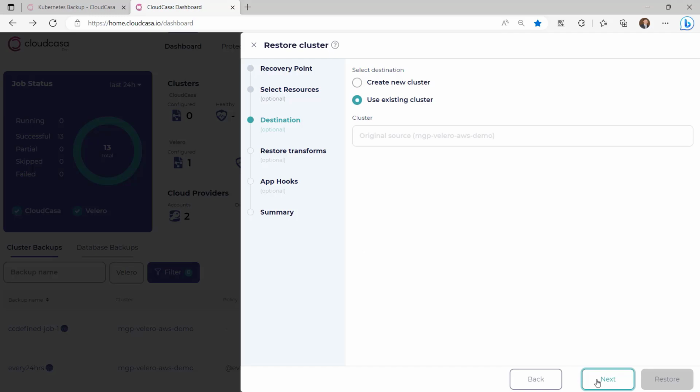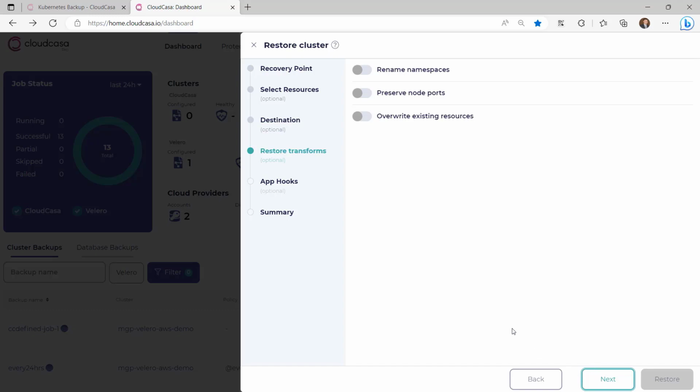Now, one of the nice things and the additional feature that we offer with our restore is we can do a full stack recovery of the custom resources within this Velero cluster, meaning we can create a new cluster on the fly. I've actually linked a video underneath detailing that any to cloud, or what we're now calling full stack recovery. But if you have an existing Velero cluster out there that you want to restore back to, you can select that as well. In this case, we can restore back to our original cluster that we have defined within our enterprise, and then perform transformations on that restore, anything from renaming namespaces, remapping storage classes, overwriting existing resources, etc.